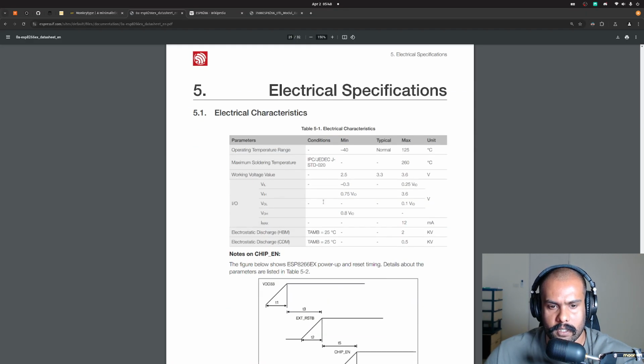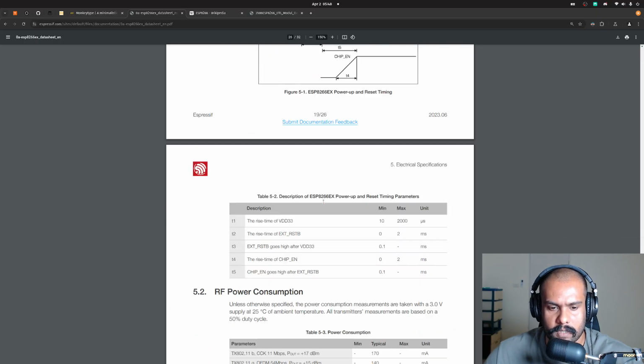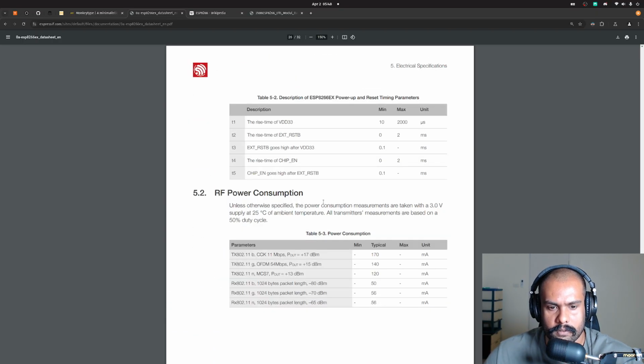electrical specification. I think I can go over power consumption. Unless otherwise specified, the power consumption measurements are taken with 3 volt supply, 25 degrees.